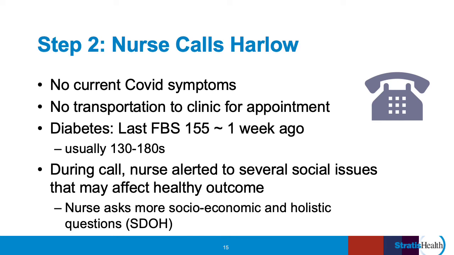During the call, the nurse is alerted to several social issues that could impact Harlow's health negatively. She starts asking more questions to learn about any social and economic challenges, concerns relating to social determinants of health, to assure the clinical team supports a holistic approach to Harlow's well-being. Data elements around social determinants of health are now more frequently included in healthcare assessment tools.